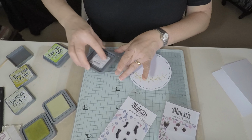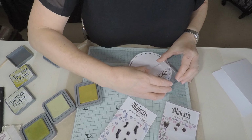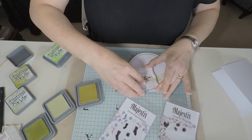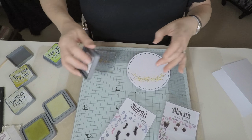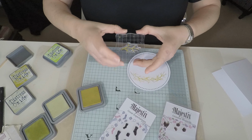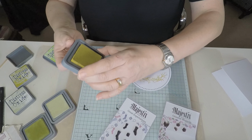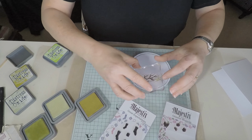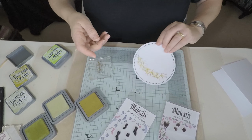I'm going here for crushed olive, and just stamp it at different angles. If you don't want to do the second and third generation stamping, then just simply re-ink your image every time you want to stamp. There's no right or wrong to stamping whatsoever.